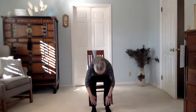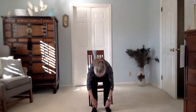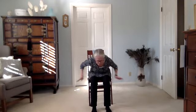Engage your core, pull your chest forward a little bit. Great. Release your mudra, lower your hands. Feet on the floor, forward bend to release your abdominal muscles. Come up to seated by either walking your hands up the legs or engaging your core and hinging up. All right, so let's come up to standing.